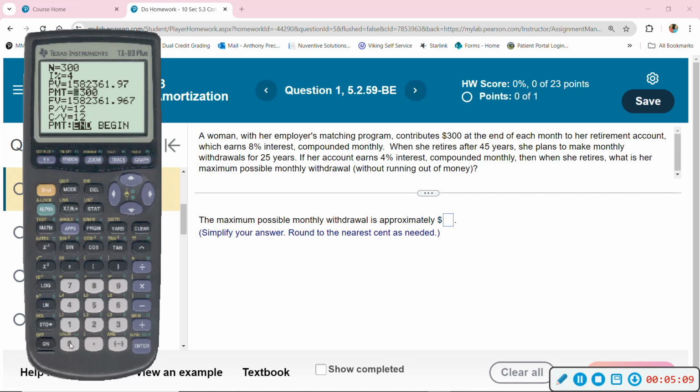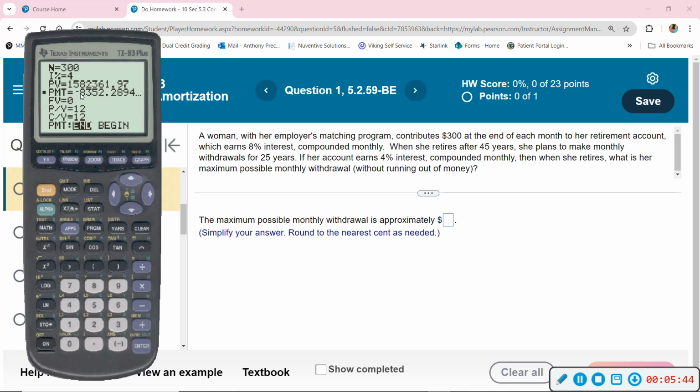Now this payment, that's what we're calculating, but I've got to clear out this future value here. Why? Well, after 25 years, you're assuming that you'll have $0 left in the account. Okay? So I'm now solving for the payment. The payment's going to turn out to be negative on the calculator, but we won't enter the negative on here. Okay? The negative just means it's a payment.